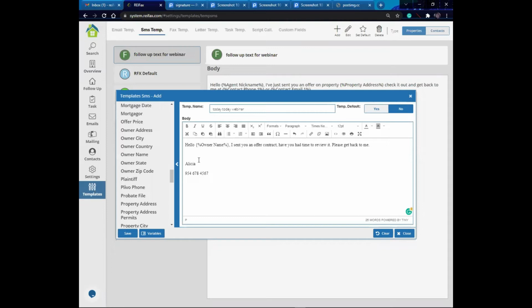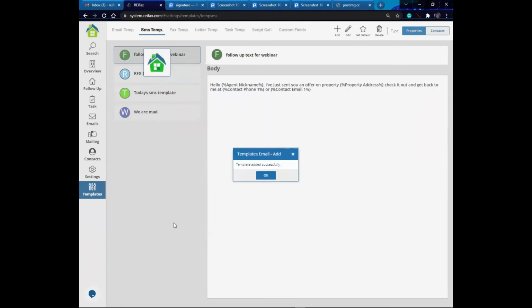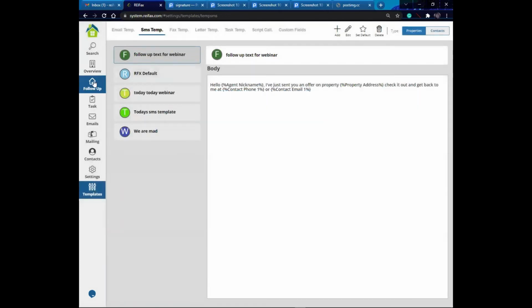If you have Plivo, then you do not need to put the number in the body of the text, because they will receive it as a regular text message linked to the number that you have registered in your account. So once you have your text message like you wanted, you just click on save. And let's show you how to use them.